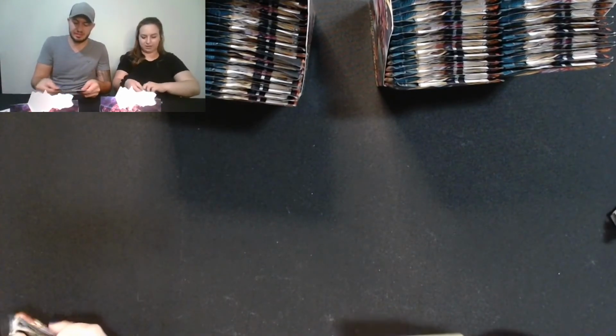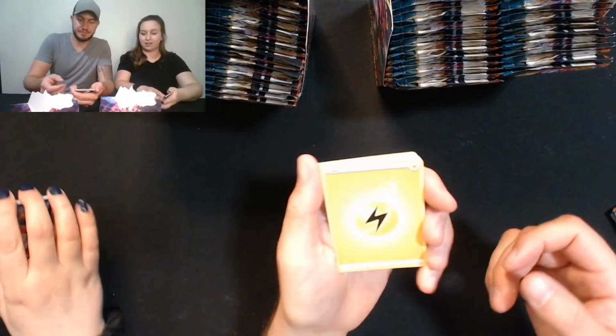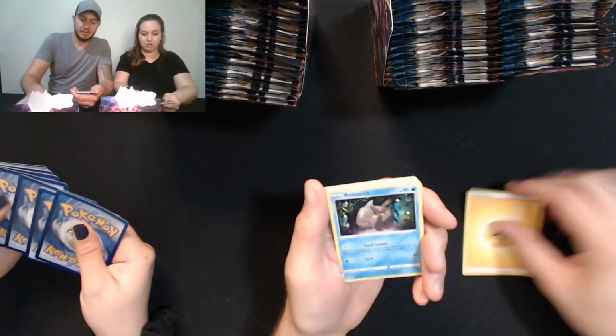Trainer Keeks has no idea what cards are in these ones. I've seen some of them, but... That's a code card for y'all.